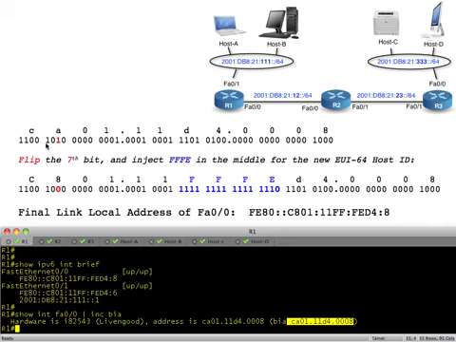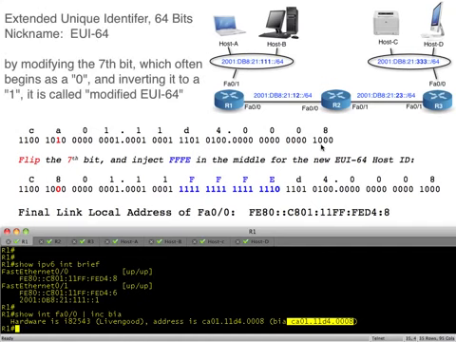and what I'll do is I'll take my MAC address and I'll use that. But the reality is a MAC address is only 48 bits. We need to have a 64-bit host ID. So we're short. How many bits is that? Well, we're short 16 bits. So here's what the computer does with something called an EUI64 host ID. It takes the MAC address and it injects FFFE in the middle. So we take our 48-bit MAC address, we cut it down the middle, and that middle would be right here. We inject FFFE, so here's the FFFE in blue, they're color-coded, and now we have 64 bits, and we'll use that for our host ID.